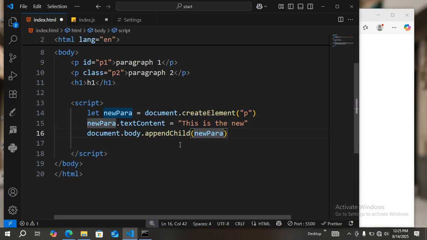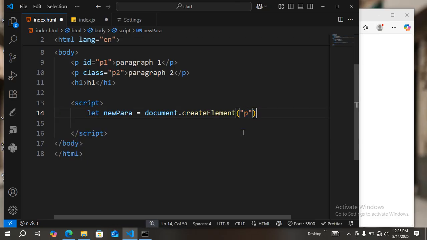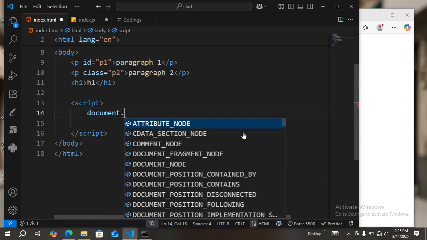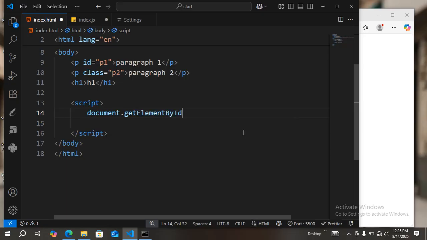Okay, so after there, we are going to see how we can remove elements. We can even remove elements, guys. So for example, here we can have element here dot here. Let us delete all these ones. We can come here and we use the document dot, let us select here, dot get element by ID.